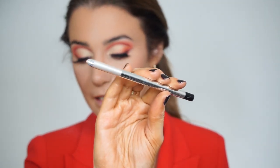And then that darkest shade and the same brush, I am just going to focus this right on that outer corner. Before I blend those tones together, I am going to pick up on my Marc Jacobs highlighter in the Buff. And I'm just going to apply this to my waterline. And now I'm just going to go back in with that first brush that I used for underneath my eye and just make sure that the colors are nice and blended.